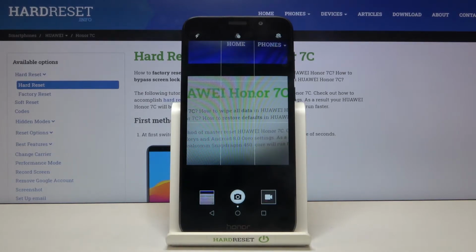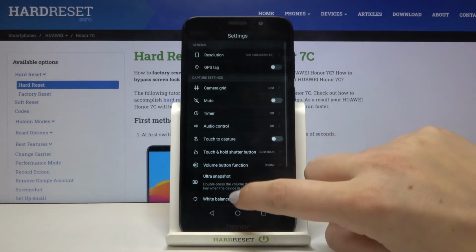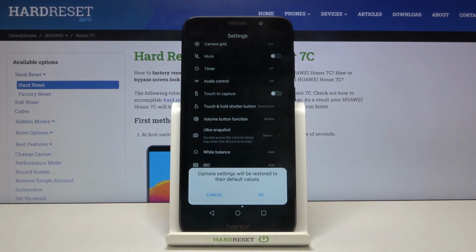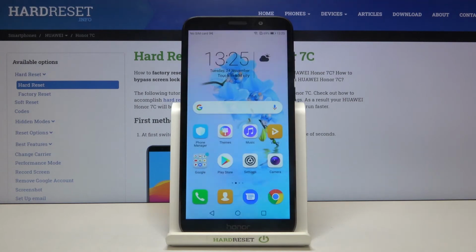And now in order to reset camera settings, we have to swipe to the left, just like before, and swipe down. Here we've got the restore defaults option, so let's tap on it. If you are ready, click on OK. And as you can see, the camera grid lines simply disappear, so it means that we successfully reset all camera settings to their defaults. So that's all. This is how to reset camera in your Honor 7C.